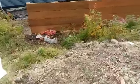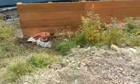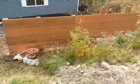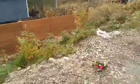So what that's going to do is it's going to give us about an additional 10 feet, because from about here to the wall, it's roughly 11 feet. It'll give us an additional 10 feet or so to be able to park on.